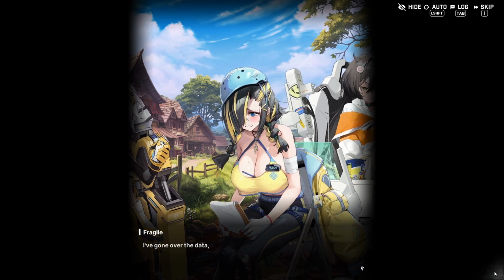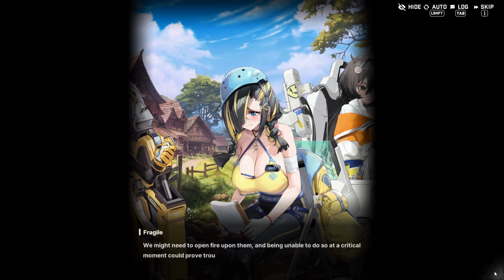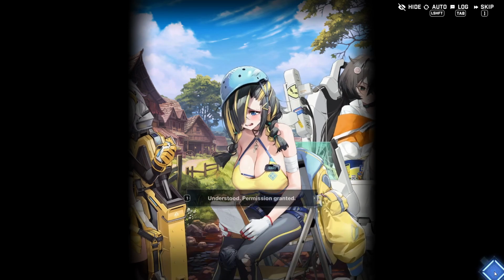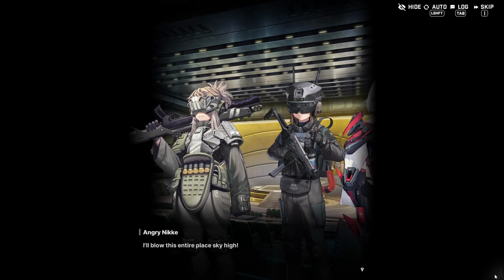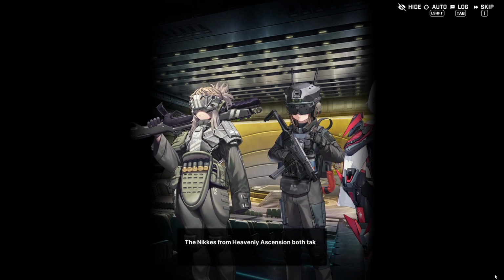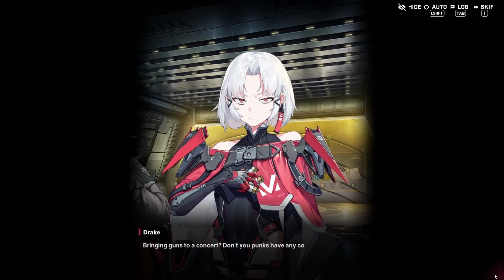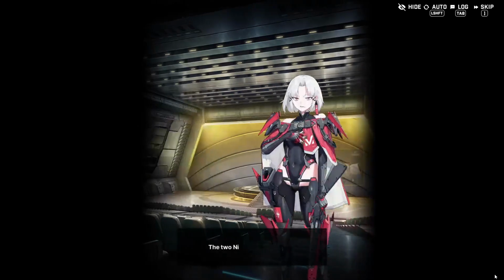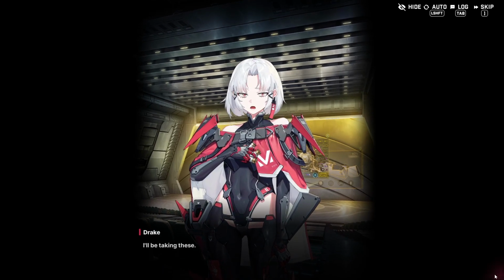So, what is stopping ARK terrorists from, say, getting a commander to issue a command to disable the inhibitors and cause massive damage? Even without disabling inhibitors, we see this with Heavenly Ascension, where they send mass-produced Nikkes to suicide bomb an event. Sure, NIMPH prevents the direct harm of humans and doesn't prevent collateral damage. But surely setting off a bomb in the middle of the crowd counts as direct harm. So the story is fairly inconsistent with how the NIMPH is presented.